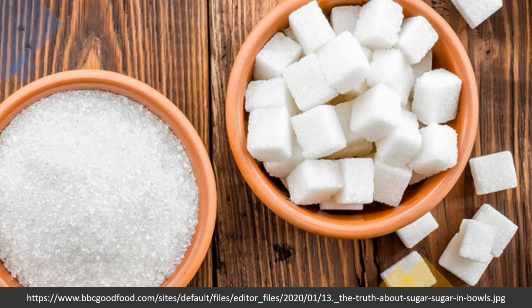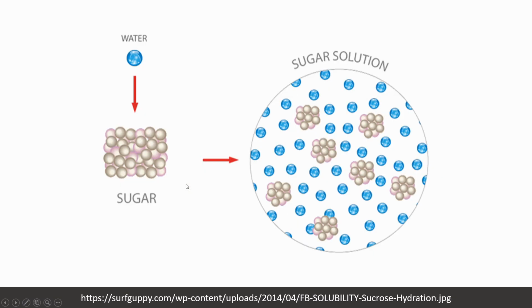And we know this is the case from the solutions unit last year when we thought about the solvation process, right? We know that in solvation, stuff has to break apart so that water can surround those individual grains of sugar. So we've got solvation occurring here. Well, let's think about what's happening then.